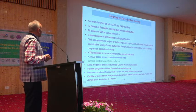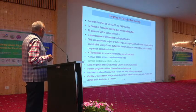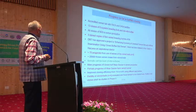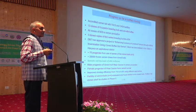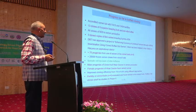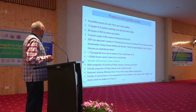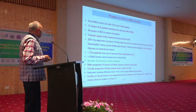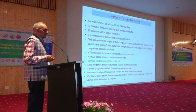Now hundreds of progenies have been produced. We have 30,000 semen doses from the clone bulls. We have a somatic cell bank. Male progenies of the clone bull are in semen production. Their semen has also been tested both in vivo and in vitro, and it is found equal. Female progenies have also been produced. Cloning efficiency has improved from 1% to 6 to 8%, and fertility of the clone bulls is good.